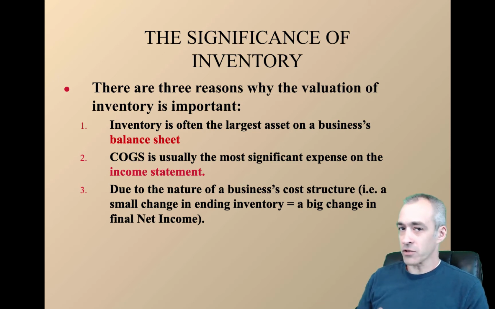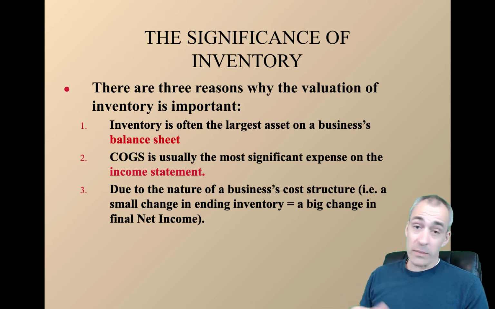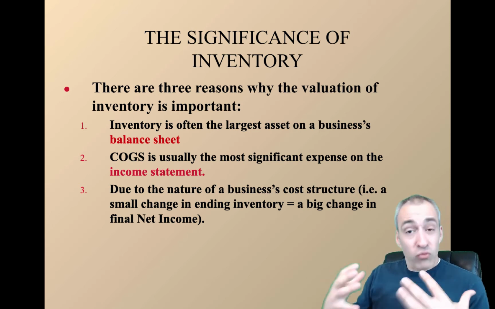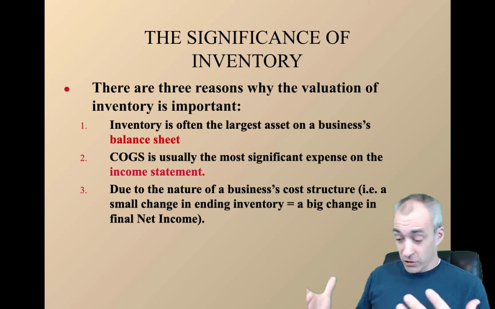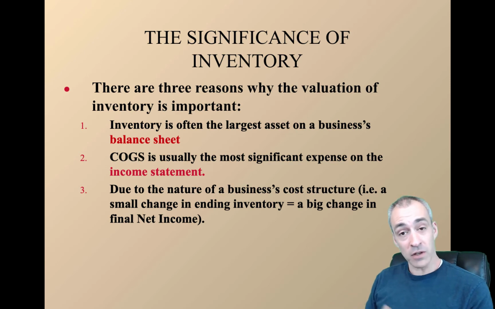Auditors come in and check inventory all the time because that's how you hide value and adjust profit. If you're sneaky in a dodgy company, that's why auditors check all your inventory, all the big stuff, because that's the easiest place to hide or manipulate your numbers. Second, in terms of real things, inventory being the largest asset is also where you'll lose the most money if it becomes obsolete or walks out the door from being stolen. So it's something you have to control.